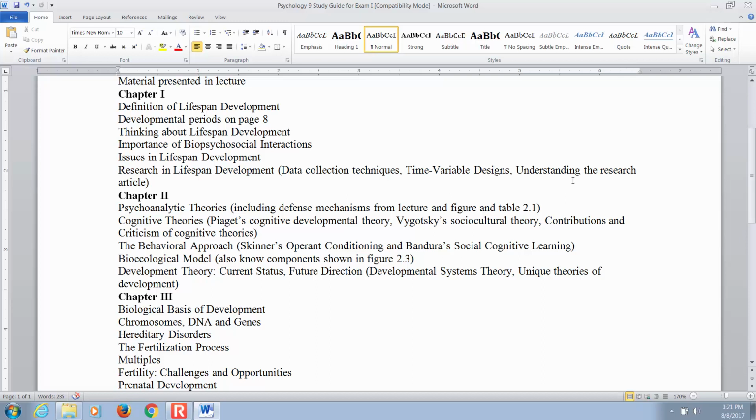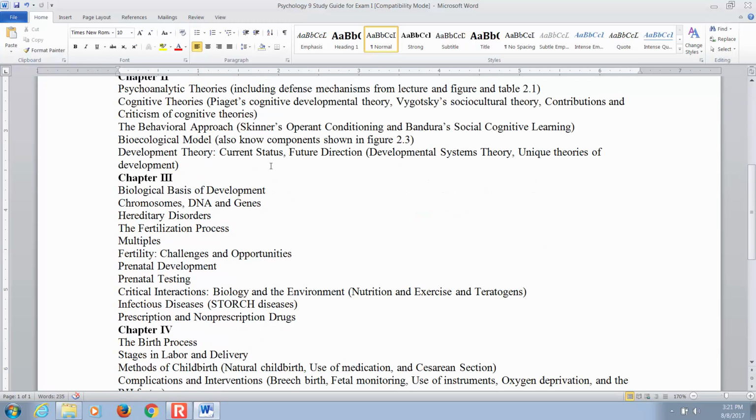So if I do not list a parentheses, you would need to know everything under the section, like up here. But if I do include a parentheses, that means I have left something out, and therefore you would only need to focus on these subsections in that particular section. Okay, and so I've gone through each chapter and done that for you.